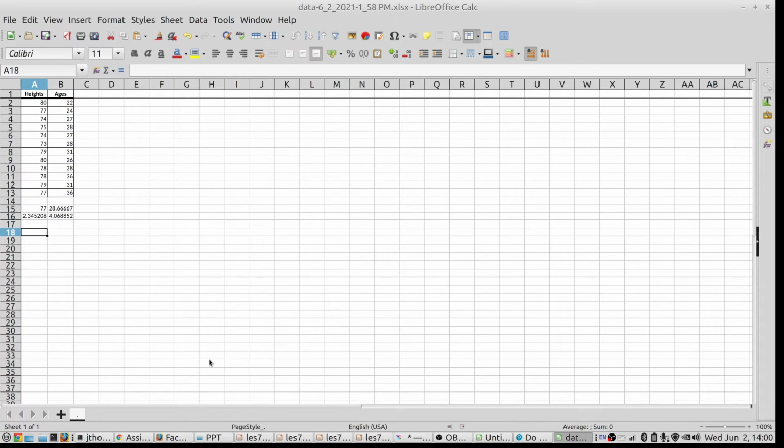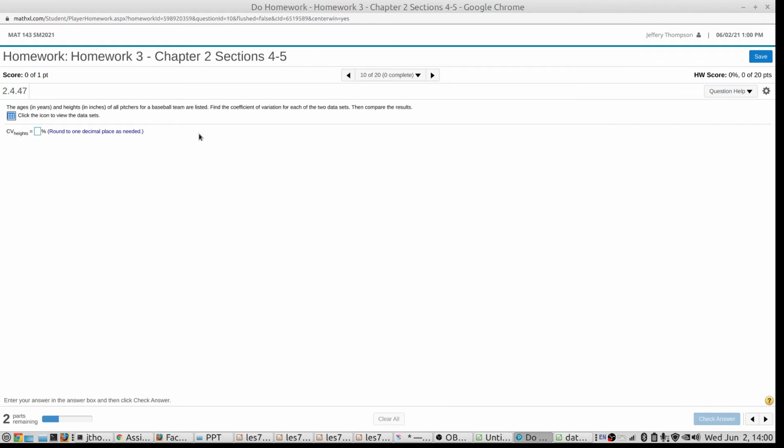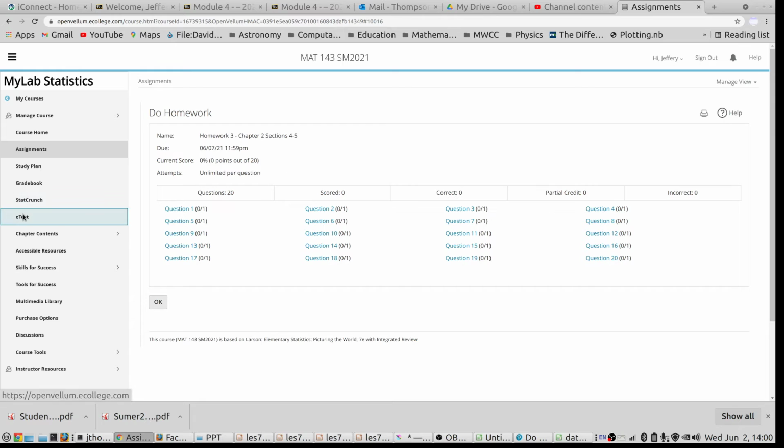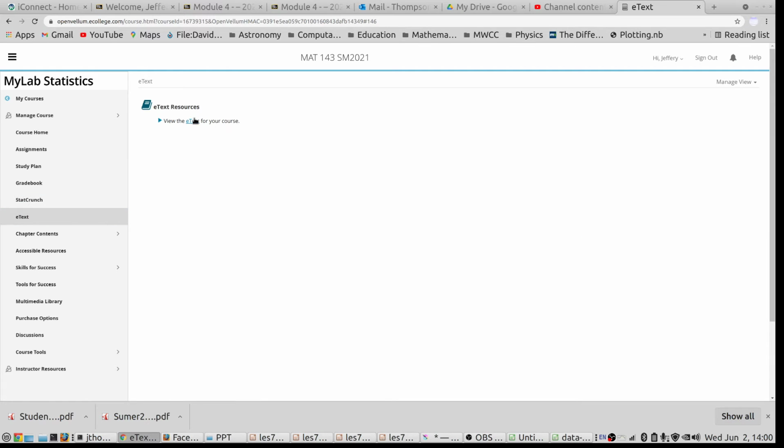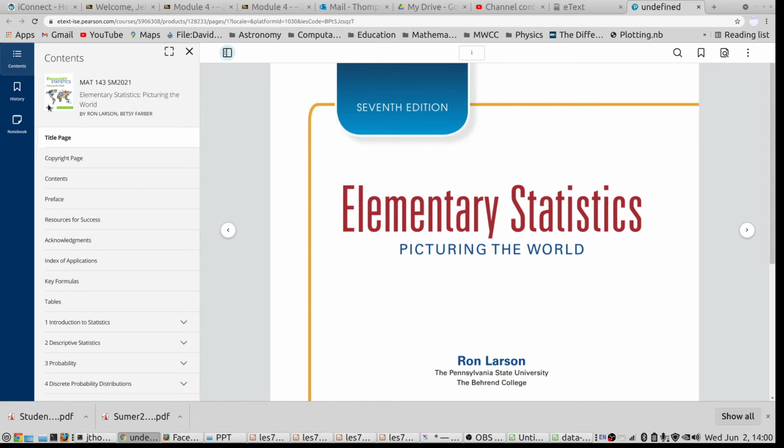And our equation for our coefficient of variation, if we look in our textbook here, I'm trying to use all the resources here. This is a little more clunky this way, but always use your references. When you have a formula sheet in the back of the textbook, which you'll see in tonight's Module 4 lecture, I could go over a little bit. It's not a bad thing to use.